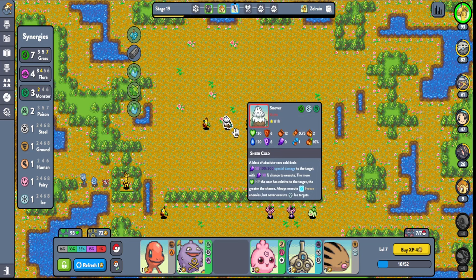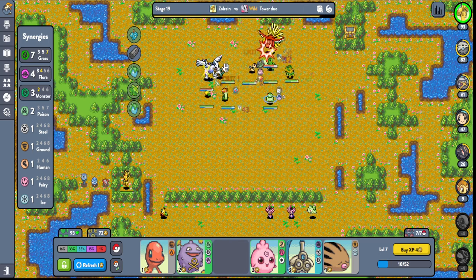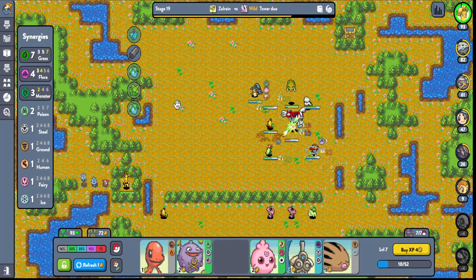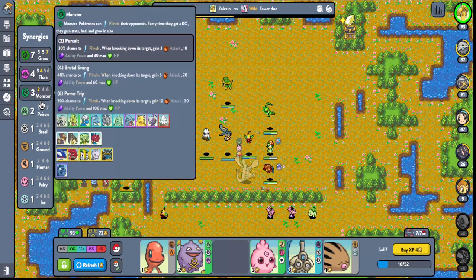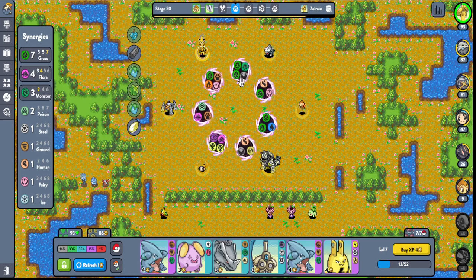Blast of Absolute Zero Cold deals special damage to the target with 30% chance to execute. Oh, maybe we give you these items. I actually like that. Yeah, why not, right? And then just the last one, we put in a monster. We don't really need a grass type, right? We go into this one.